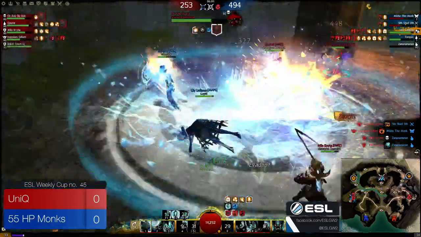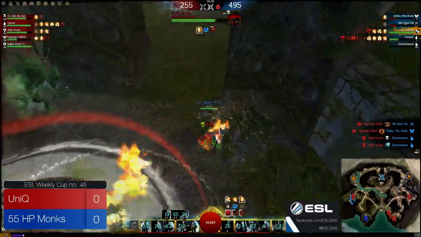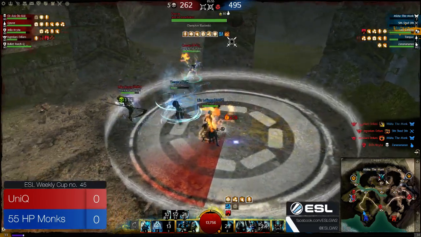We're only 7 points away. There is no way that Red Team can come back, and we will be seeing 55 HP monks win this. Probably all they need is a kill. Oh, now we have decaps on both points.